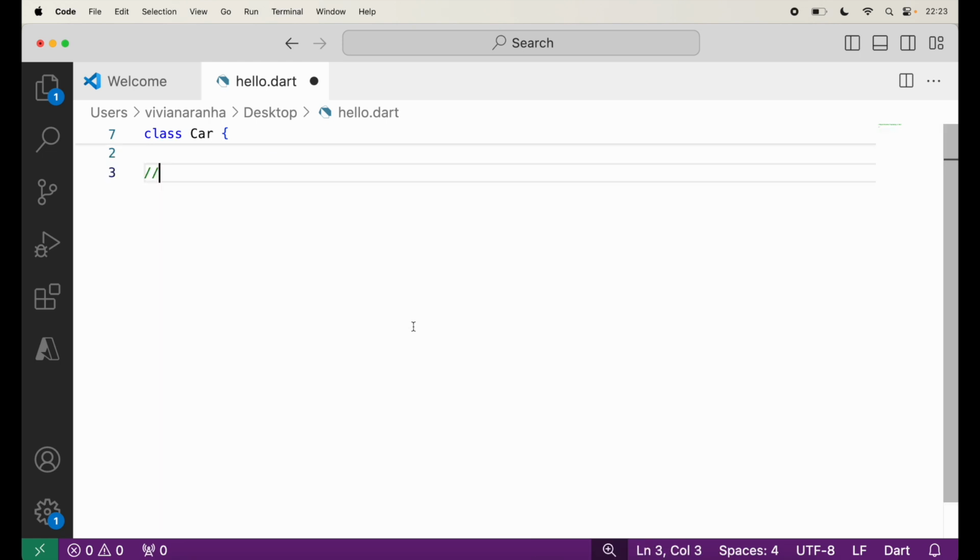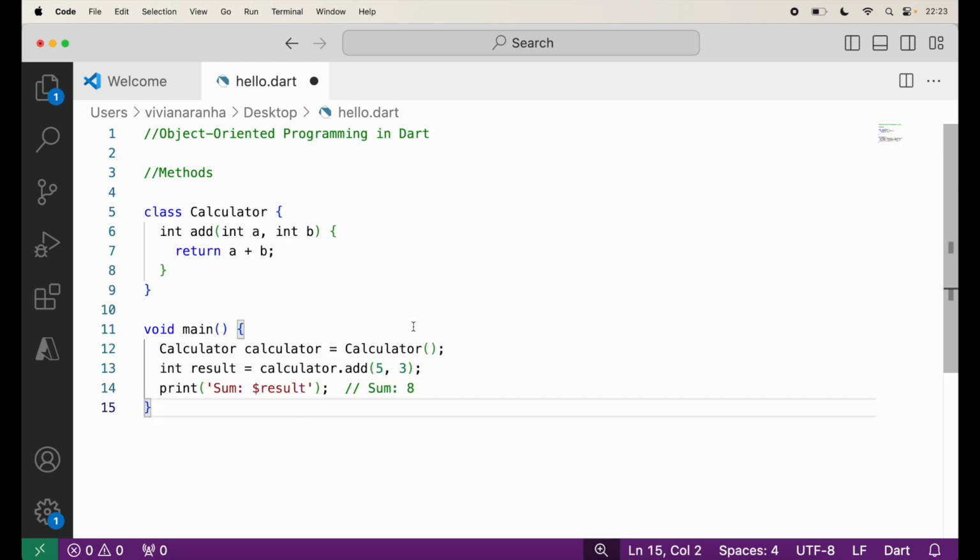Next, let's look at methods. Methods are the functions that you write inside a particular class. Methods are functions defined inside a class that operate on instances of that class. So in this particular class, I have Calculator. I've created a calculator instance, and when you want to get the addition of two numbers, you can't directly call the add function. You have to call it on the instance, which is this one. Unless it's a static method, where it says static at the start, then you can directly use the name of the class and call it, and you don't need an instance. So this is how methods work.